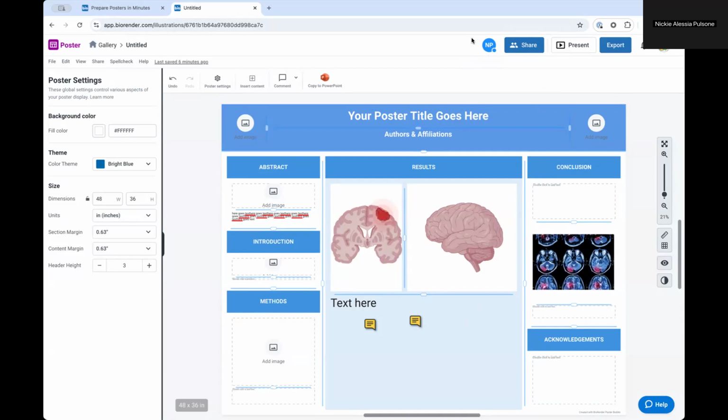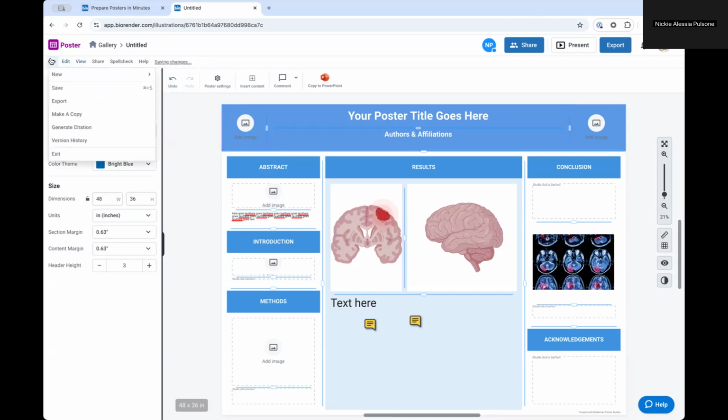This concludes our demo portion of the poster builder, but I just want to pause because I'm seeing some questions and allow individuals to ask more questions. So, can you show us again where to find the saved history? Yes, of course.